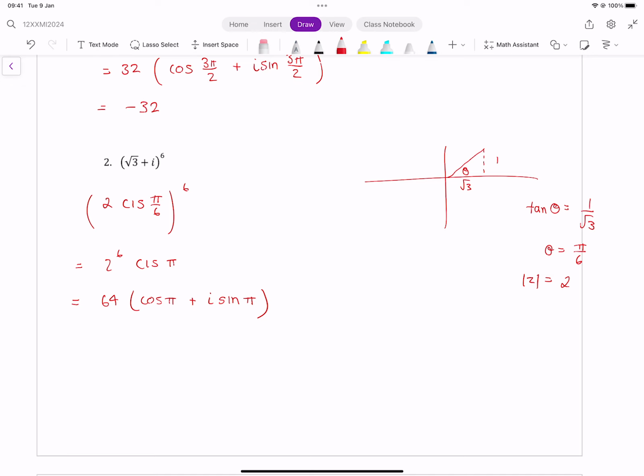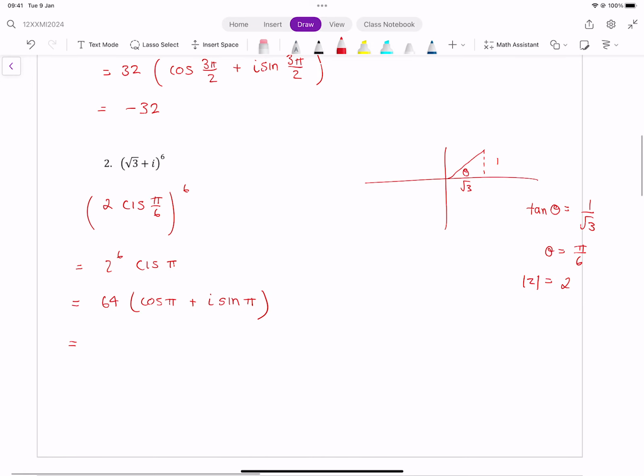Now, again, let's think about our exact value trig. Of course, you could just think about what cos of pi is. You could also type it into your calculator. But if you think literally in terms of your diagram, the argument of pi is going around by 180 degrees. In other words, we're starting at the origin and going straight to the left. That's implying that there is no y or imaginary component, and since we're going to the left, it's minus 64.